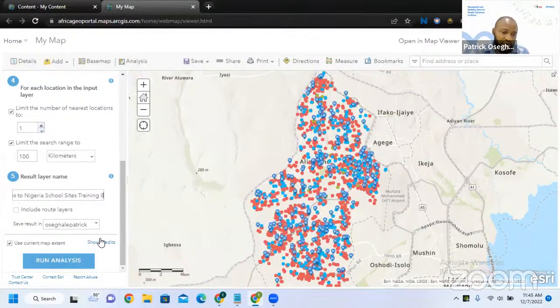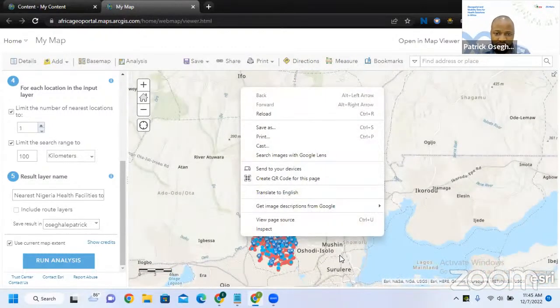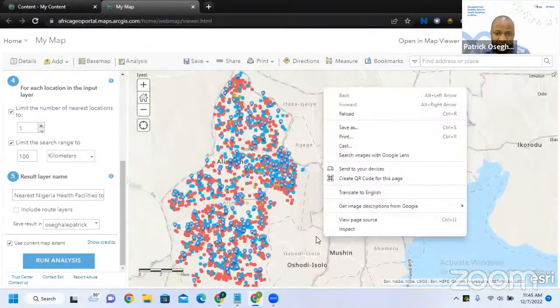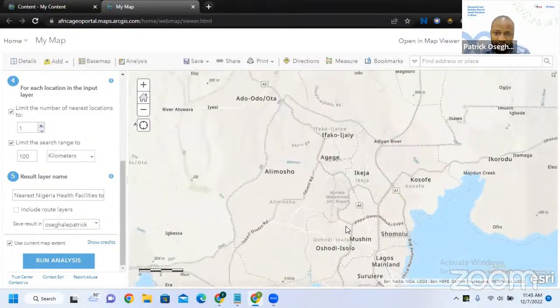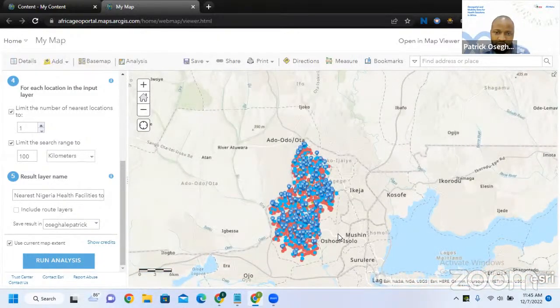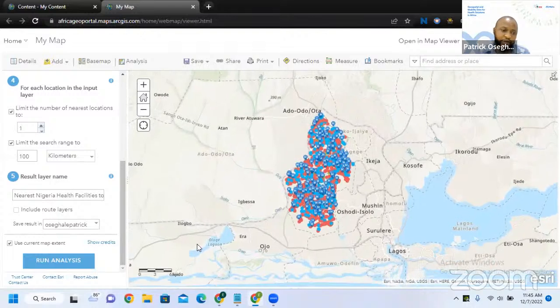So I'll need to check now what extent I want to use. I should have been able to change the extent, so use current map extent. For this, I'll just have to reduce my map to make sure that it covers all the points.